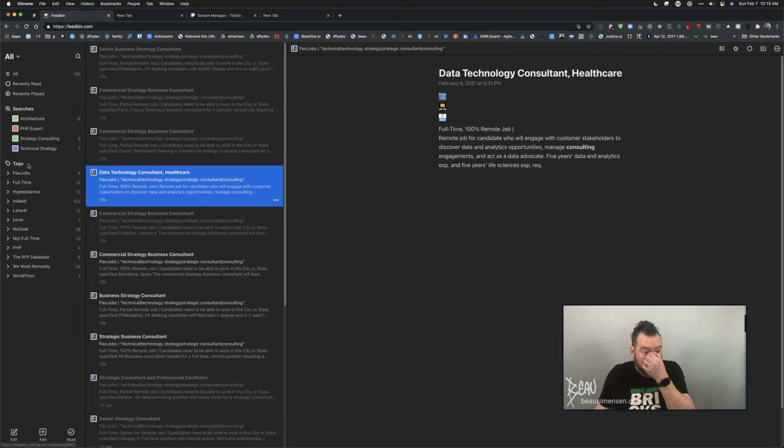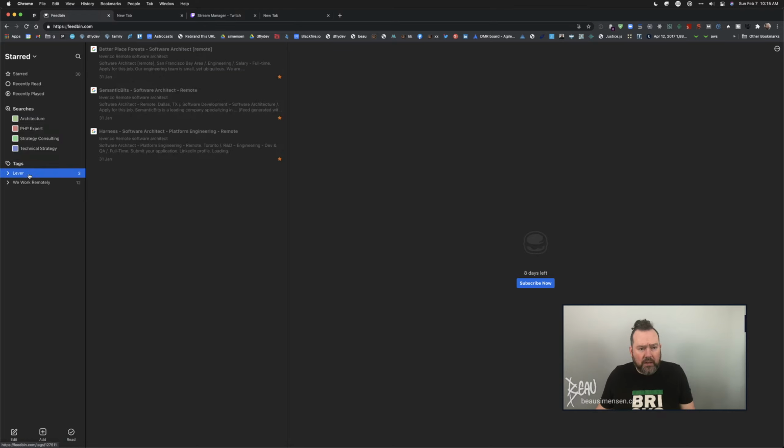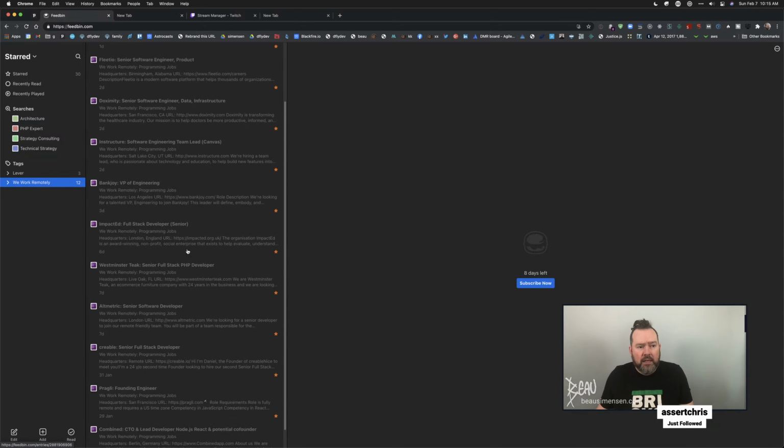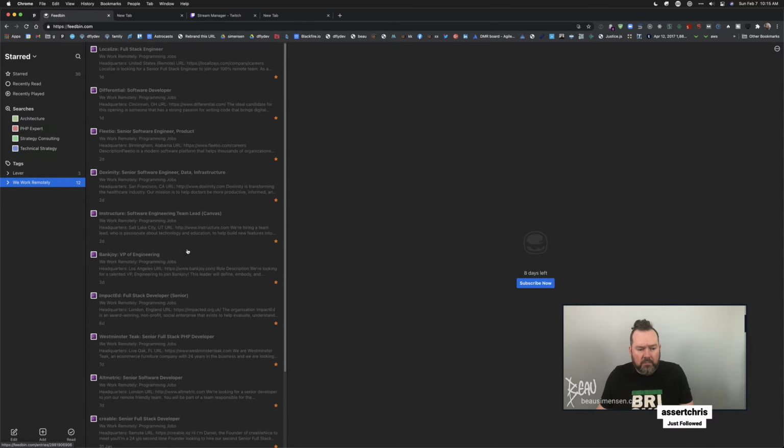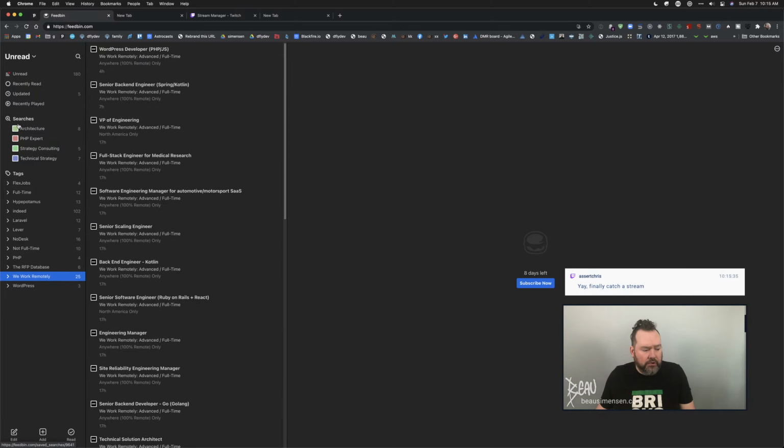So I have all of these feeds up and running. I can switch from all to starred. And so the workflow that I think I'm going to be using is if I star something, I'm going to want to follow up with it. So if I'm looking through like these Lever posts, there's a couple of things that I've already starred. We work remotely. These were from a little bit before I reorganized everything. So that's why these are showing up here. If I go to unread, there's also some searches.